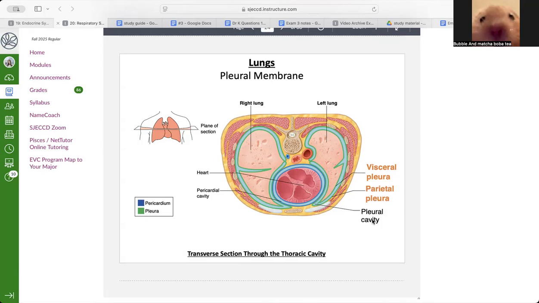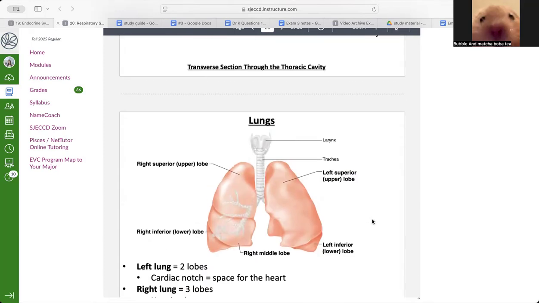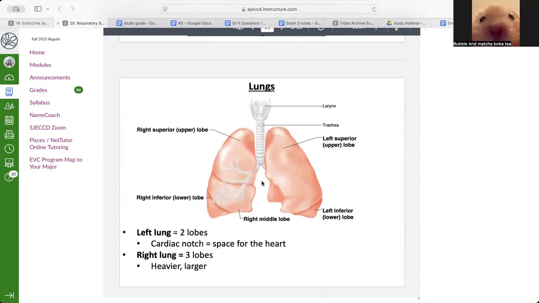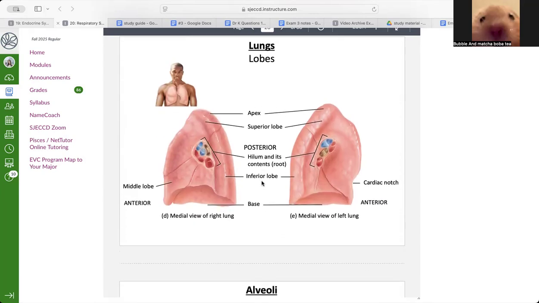The heart is on the left side, so there's less space for your left lung, which is why your right lung is bigger. The left lung also has the cardiac notch, which takes up space because your heart is on your left side. There are lobes, and there are connections between the bronchioles and the lungs. The hilum is a flattened area where all the tubes, blood vessels, bronchi, and lymphatic vessels enter the lung. The lungs contain lymphatic capillaries that help prevent any pathogens coming in through your airways. There are also a lot of nerves in the lungs.